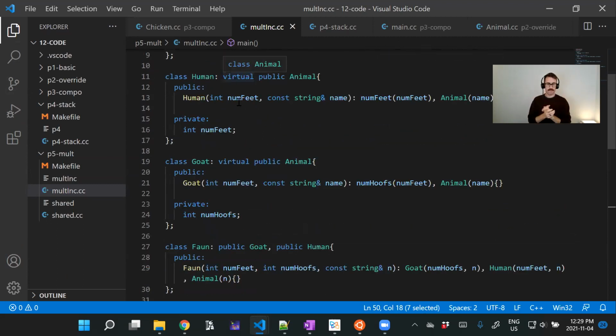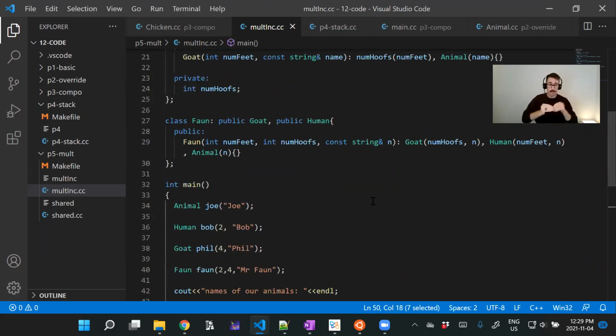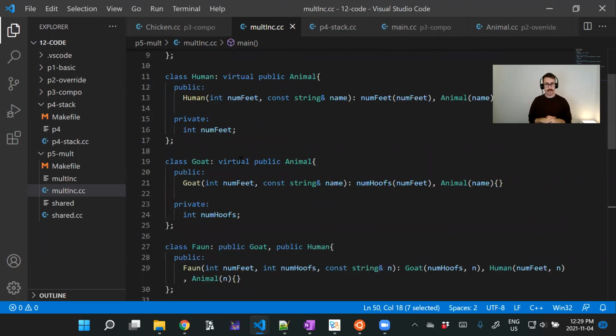I'm guessing if you took off, I don't want to get too sidetracked on that. I love experimenting with C++ because there's always more to learn. I was curious if I took away one of the virtuals, then you would probably get two independent base classes again. But that's something you guys can experiment with. All right. Any other questions?